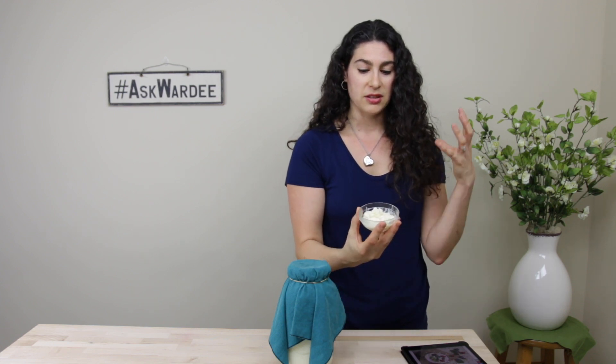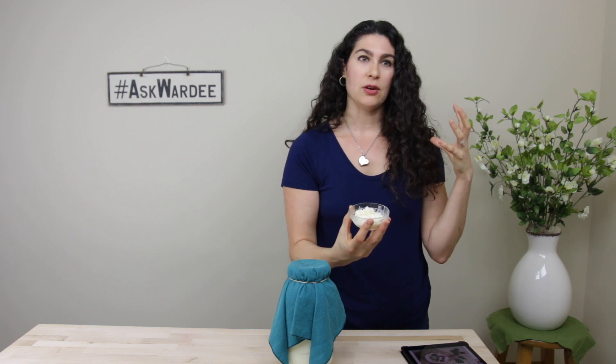You also want to look at the grain behavior. Healthy grains are bouncy and full — they either maintain their shape and size or they will grow. If you've got really healthy grains and milk and kefir going, you will just get more and more grains over time. So if the grains in the new batch either maintain or are growing and thriving, they're probably fine — growth and thriving and making good kefir is a sign of them still being viable. If they're shriveling away, not thriving, basically decomposing, and the kefir isn't turning out good, then they are dead.